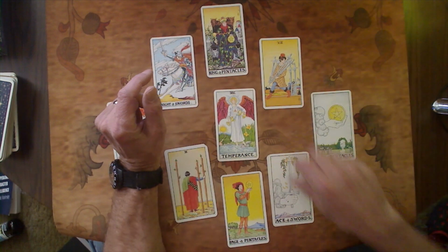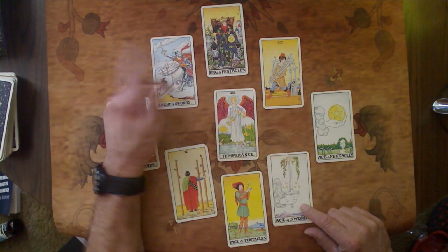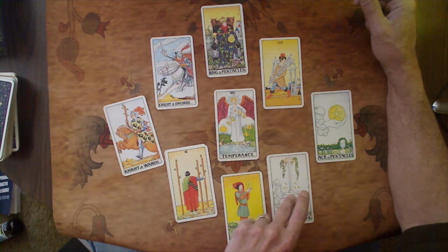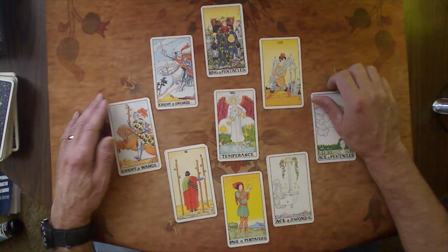When to act, time is now with the Ace of Swords, taking action again. Act now, taking action. Knights are action. Aces are new situations. You love what you're doing, take action with it.